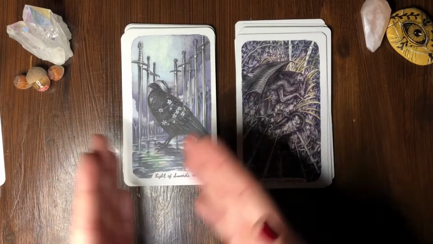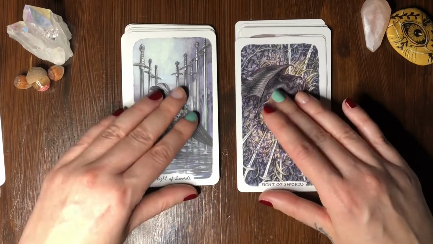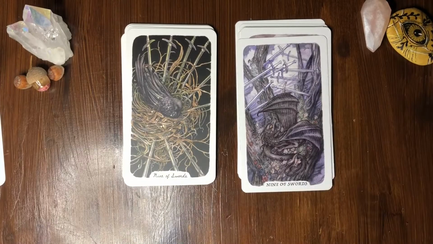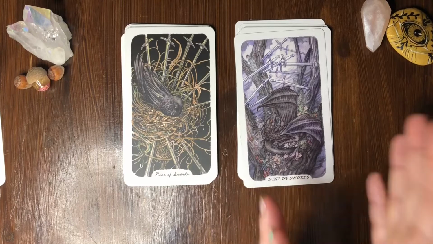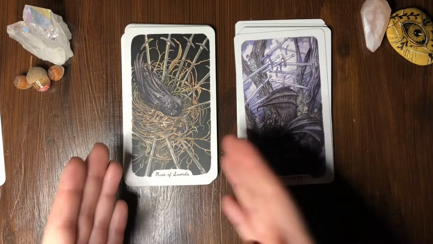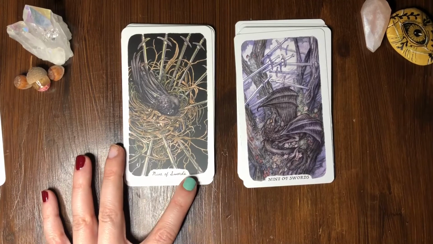With this one, there's bigger room to get out of the situation. But I think it's because of that difference between the two decks. That one is much more active, and the one is much more still. Nine of Swords.